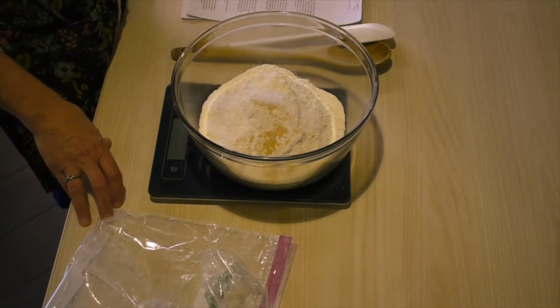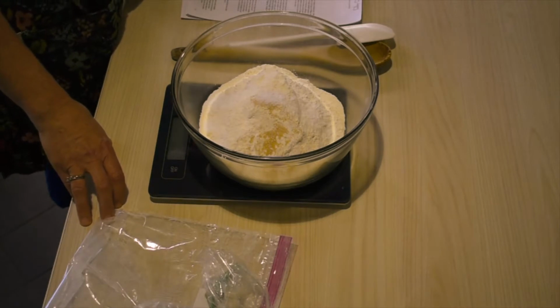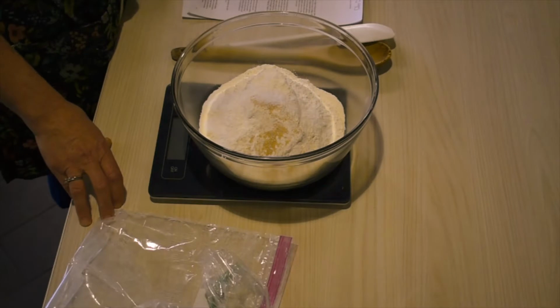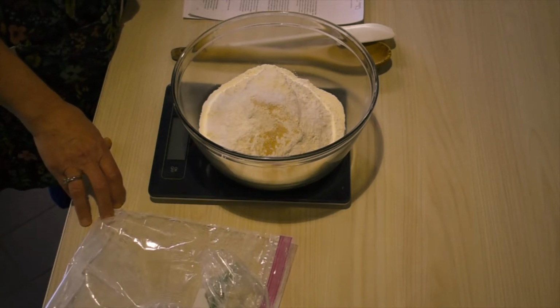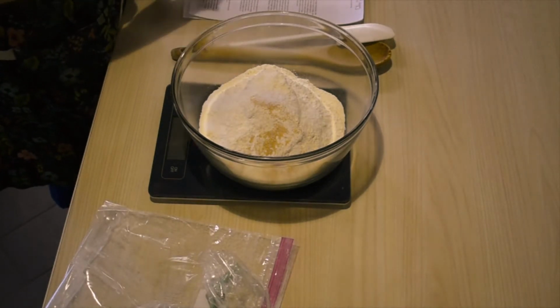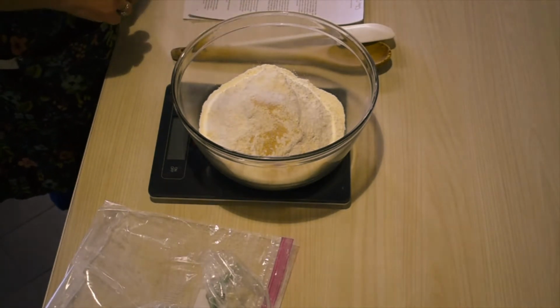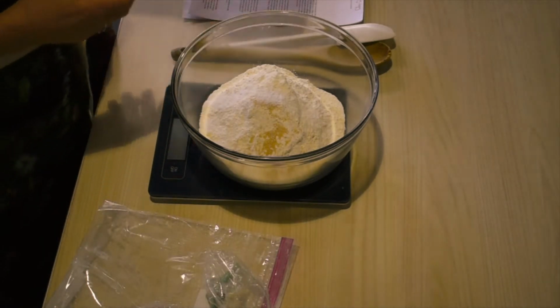If you are using measuring spoons to measure your salt, and you're using table salt, it'll be about 1 2/3 teaspoon as opposed to 2 teaspoons. Again, 14 grams of table salt is the same as 14 grams of kosher salt. It's the same as 14 grams of rock salt. So if you are weighing, then you don't have to worry about the size of your crystal, okay? The yeast I'm using is called instant yeast. I buy this brand.